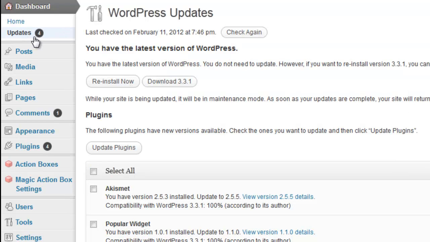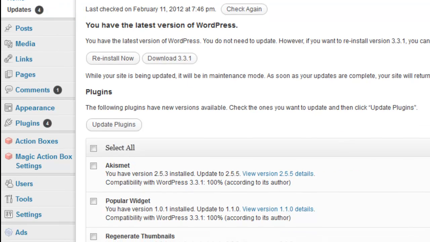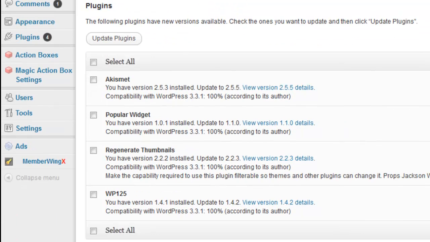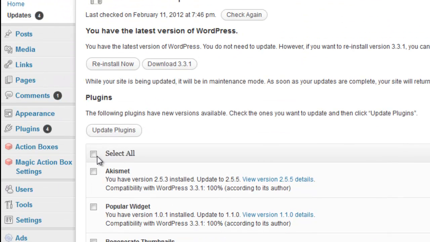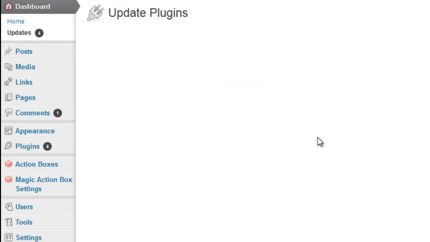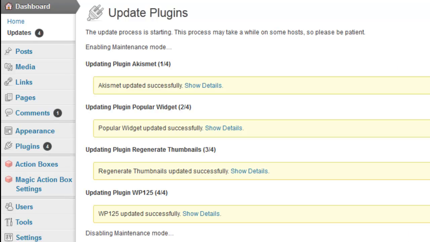You're going to click this, and it's going to show you if you have themes or plugins to update. You just select all, and then click update plugins. The reason being is each plugin, especially for security purposes, they update because they not only find that they have bugs, but they find that they might have vulnerabilities. And so as they see that they have these new vulnerabilities, they update those plugins. So just use that, and make sure that you keep your plugins up to date so that your site is secure.